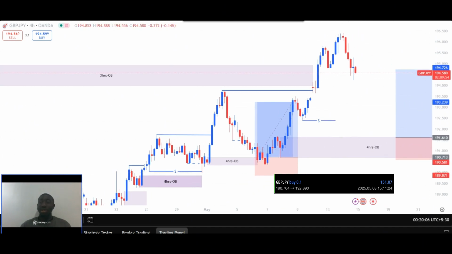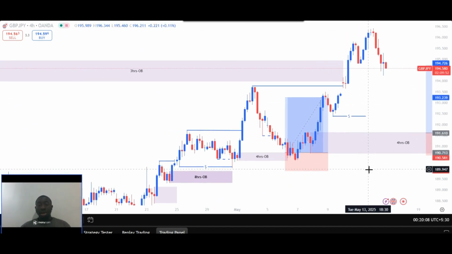Very, very easy. So as a smart retail trader, what you have to do is master your structure, stick with your risk management plan, and you are good to go. You know what I mean? You need to learn to think like the big boys in the market. First thing you need to do once you open your chart, go to your higher time frame, look at the trend structure, and go with the trend.